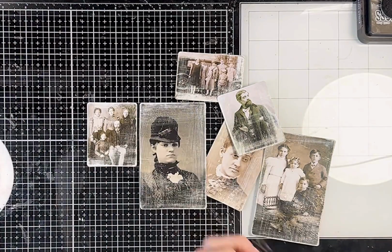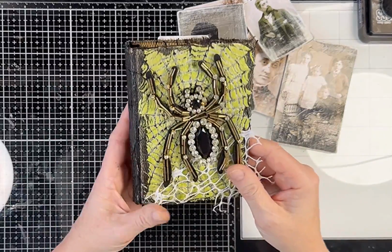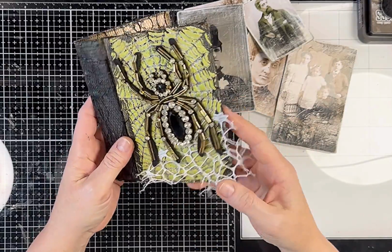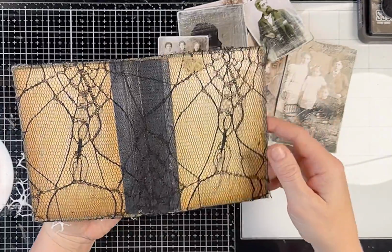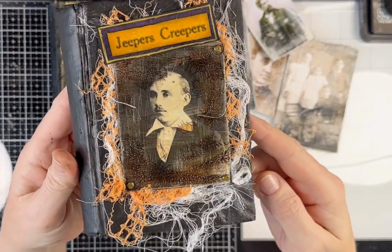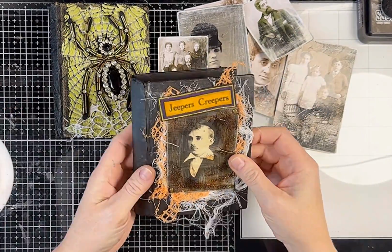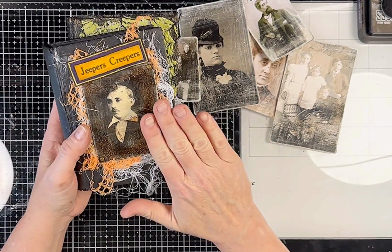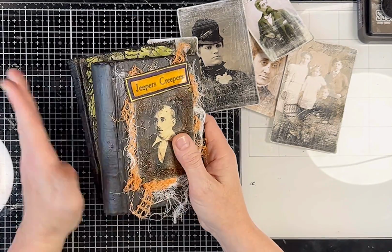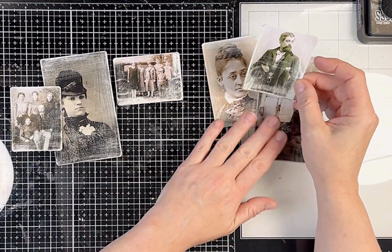So let me put these aside because these are done. And then I also wanted to show you what I have for my covers so far. This is my spider, and then I was going to put a sentiment here. You can hear my doggies barking. So this is one cover. I have this one that I did with the metal plate and the crackle paste on that. So I've got these two, and I've got my signatures. We will do this in part two. I'm going to put the signatures in and we'll finish up with some final details. But for now, I just wanted to do a couple of these.